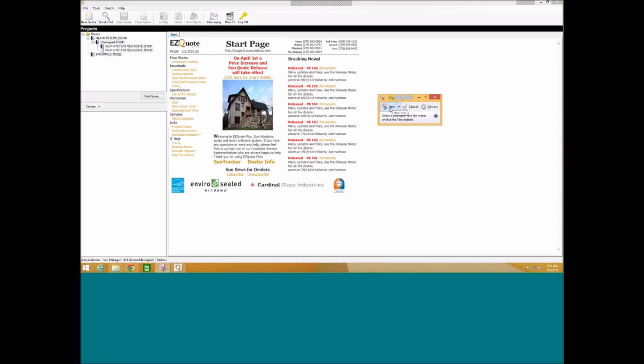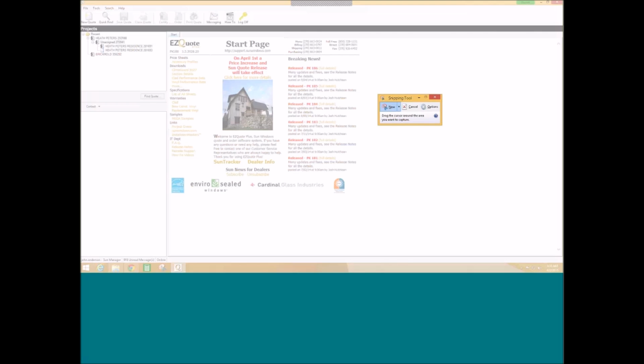Click on New, and you'll see the whole screen goes kind of a light gray, and then it gives you a little cross, which hopefully you can see on your monitors. You just take that cross and put it up here where you want to take a snip, highlight that area and let go, and it'll create a picture that you can then save to your desktop for later use.